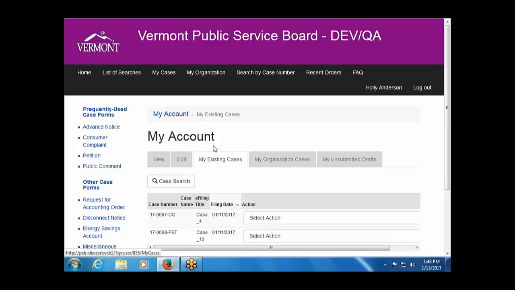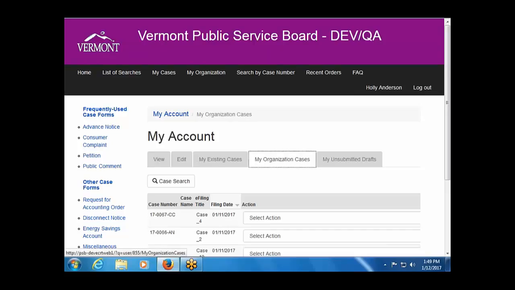My existing cases will only be the cases that were started in ePSB through that initial filing. If it's an organization, they will show up under My Organization, whether you individually filed them or not. However, I think this question is referring to the fact that the counsel is not the filer.